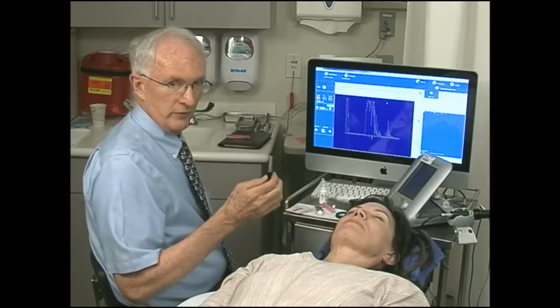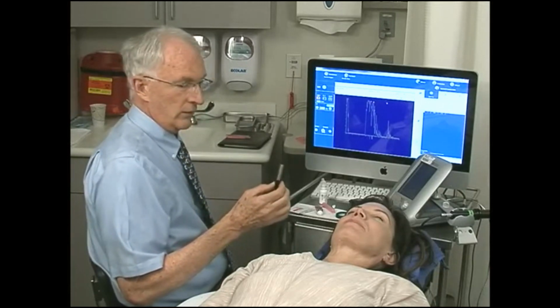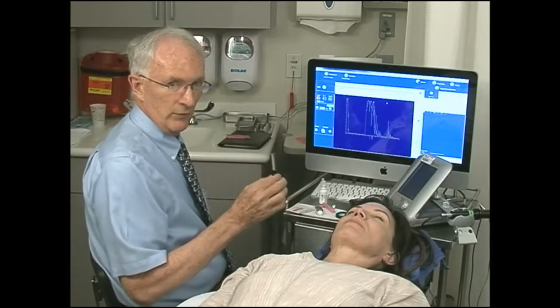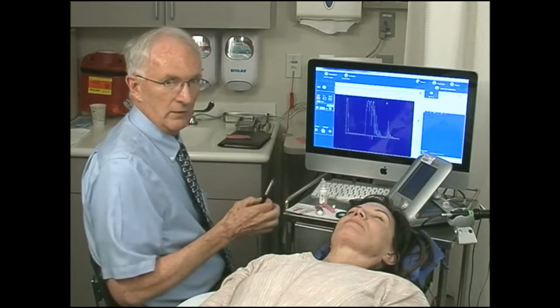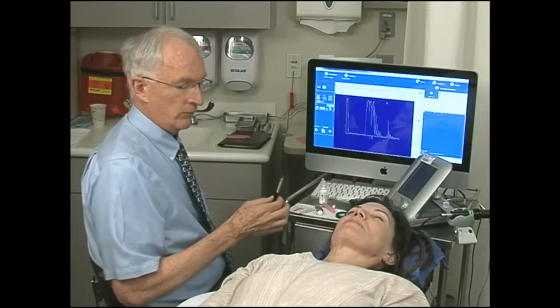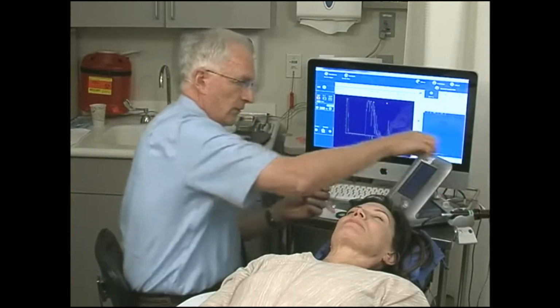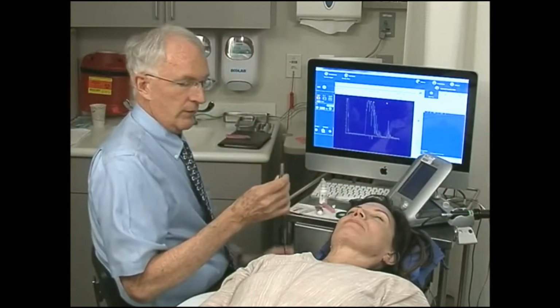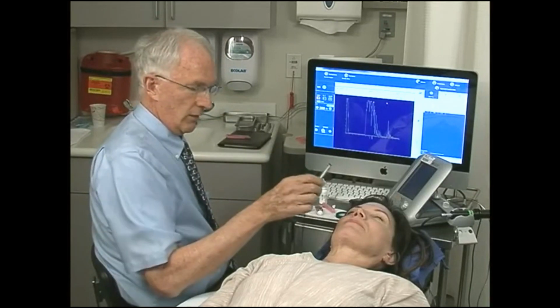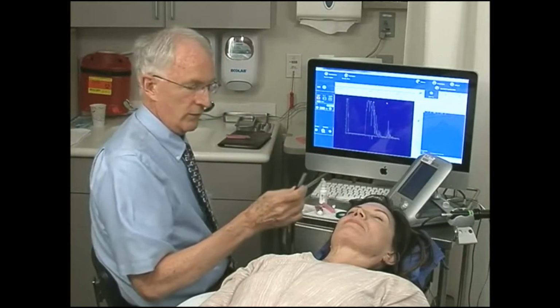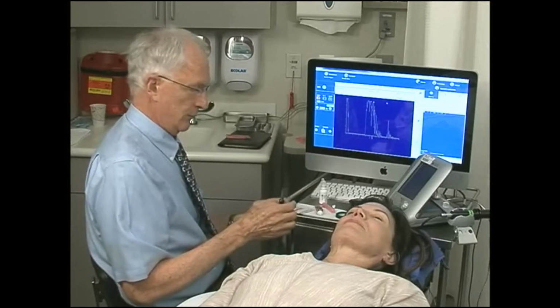Again, this probe is not a biometry probe. You couldn't do that kind of examination with a biometry probe. You have to use a dedicated A-scan probe to be able to do that. And also the size of the probe, as you can see, is much smaller than the B-scan probe, which is a thicker dimension. And it would be hard to place the probe, as I've done here, in different parts of the globe for that purpose.